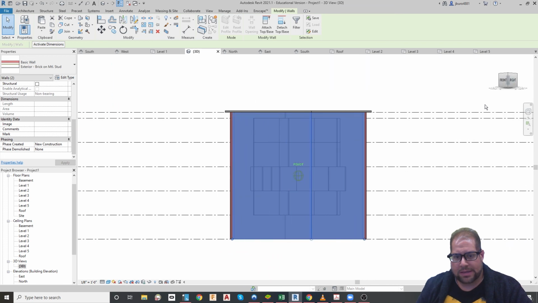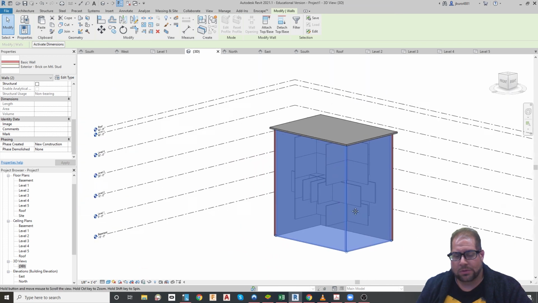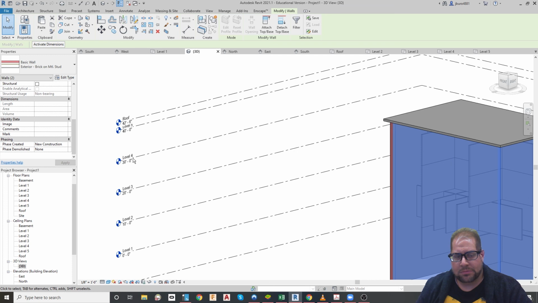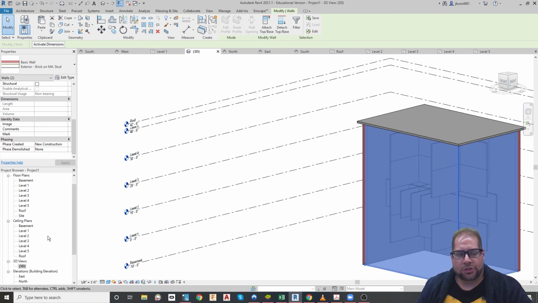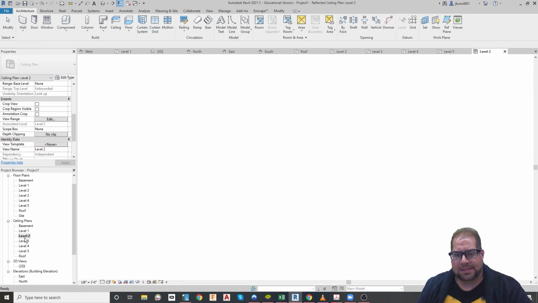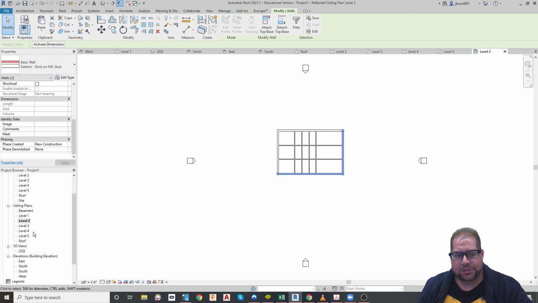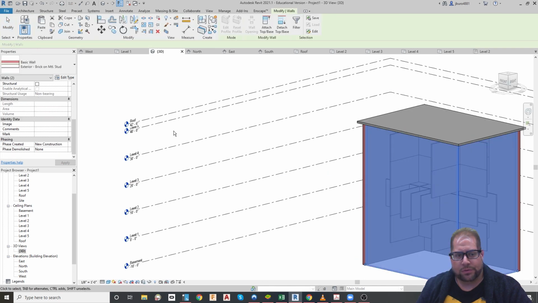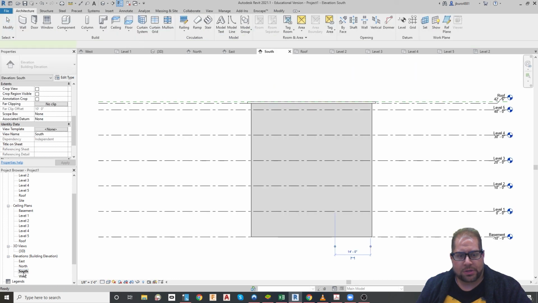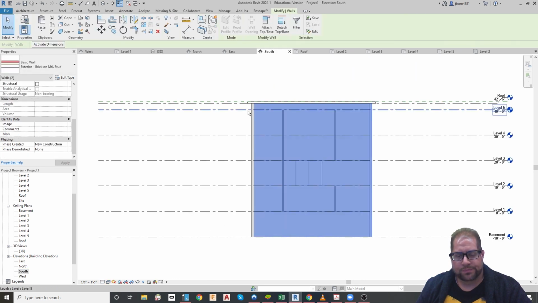Very interesting how that works, and clearly I have full control over all this using level markers and adjusting those level markers as I see fit, not in these 2D views or even the 3D view. You can adjust them in 3D view, but it's best to adjust them in the elevation views.